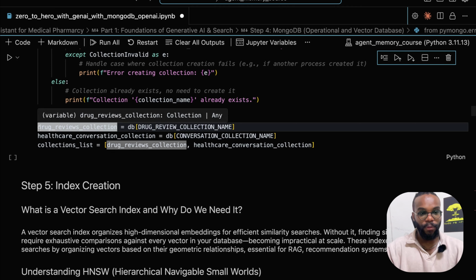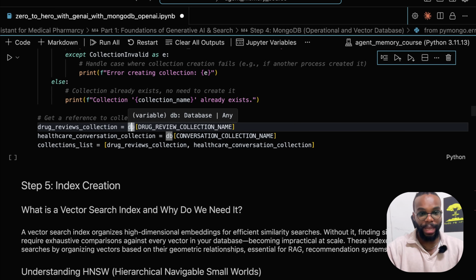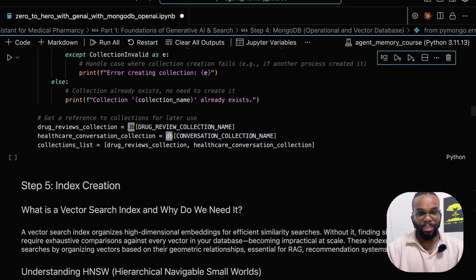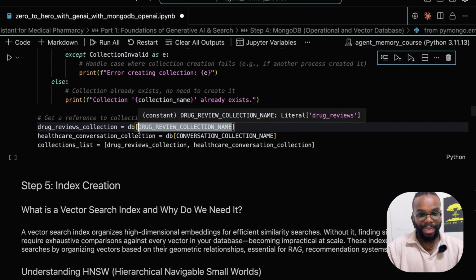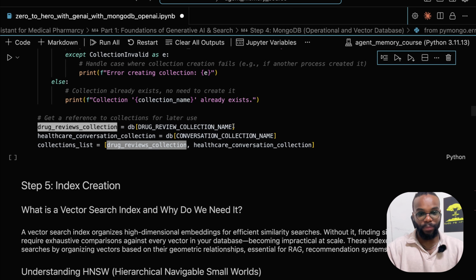For example, for the drug review collection, we want a reference to that collection. We have this database object that corresponds to the database in MongoDB, and then the collection name gives us an object that references the collection within our database.